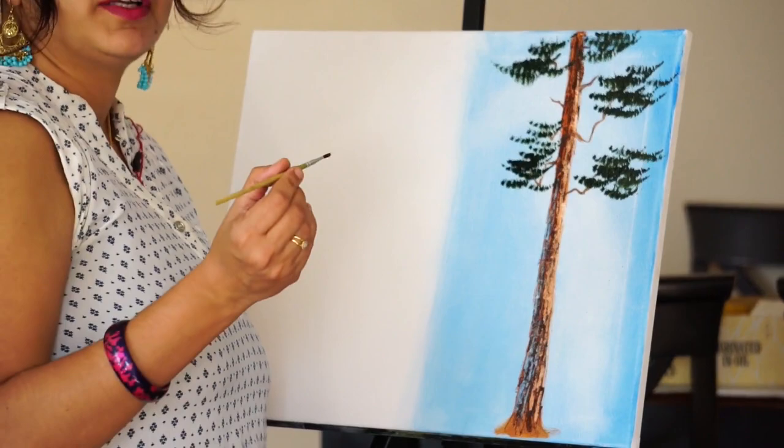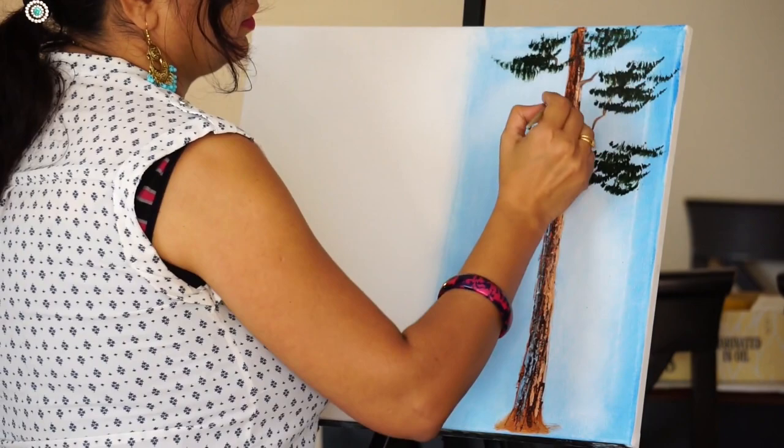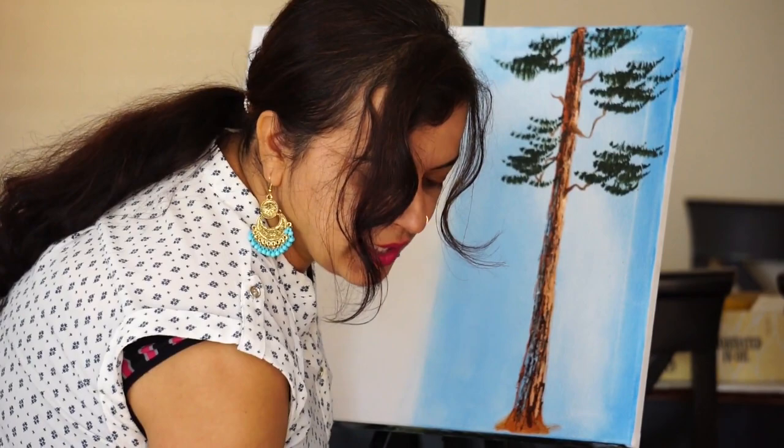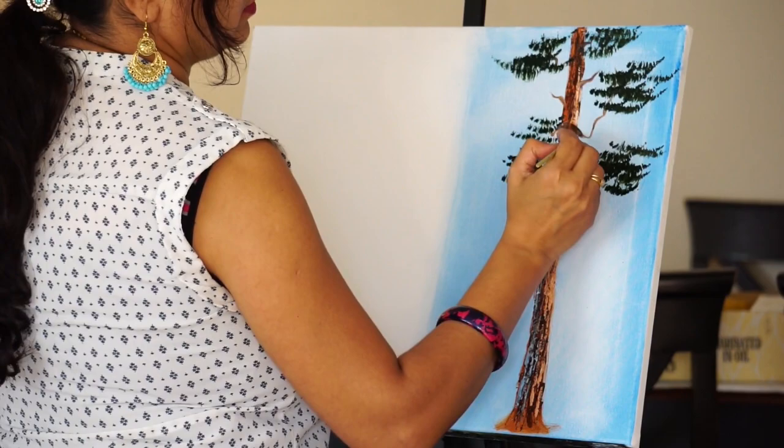I've taken my liner brush again and I feel that this branch where we are starting it should be a little bit more thicker at the base. So taking straight burnt umber mixed with a little bit of black. Work on the branches again a little bit. I think that's it.